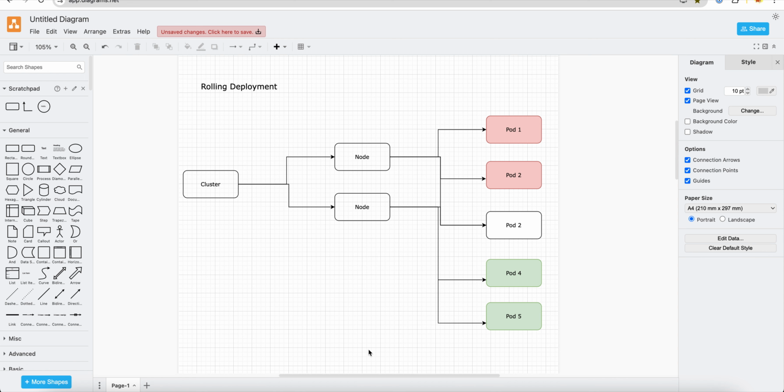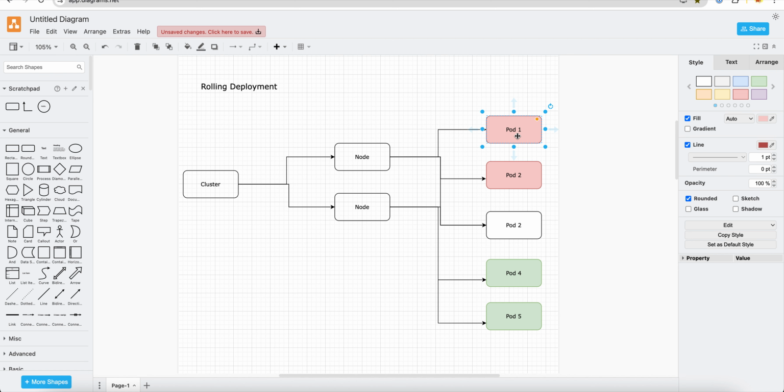So what happens if the pod fails, or the updated version is not working properly? If my pod 1 crashes, or if my pod 1 is terminated and a new pod is launched, which is called pod 4, and if this pod 4 does not go into the running state, or it's not workable and gives me some error, then my deployment stops automatically here.